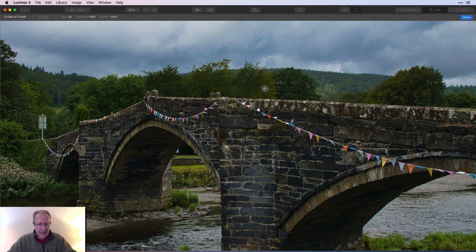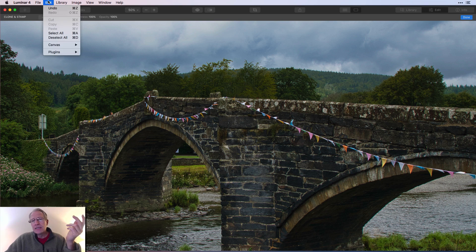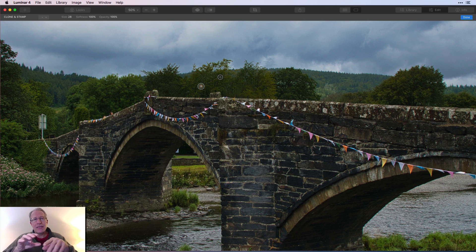That looks pretty good — there's before and there's after, and that's zoomed in. Another reason to make small brush strokes is to avoid patterns. Make small strokes and move the source point frequently, depending on what you're masking. Change your source point a fair amount because you don't want the same exact tree to look like it's been copied and pasted. If you want to undo, just hit Edit > Undo or Command Z on Mac. That'll undo your most recent strokes. Keep in mind these edits are baked in — there's no individual dot to adjust later; once you bake it in, you're baking it in.